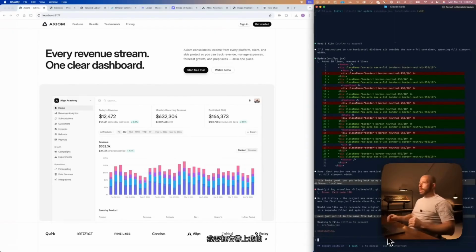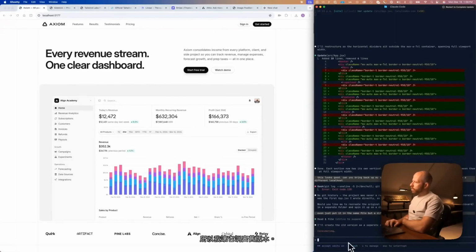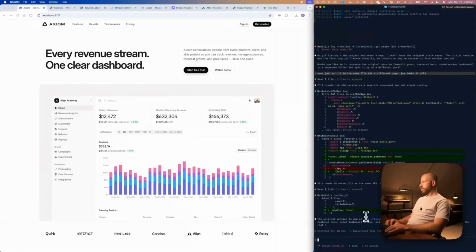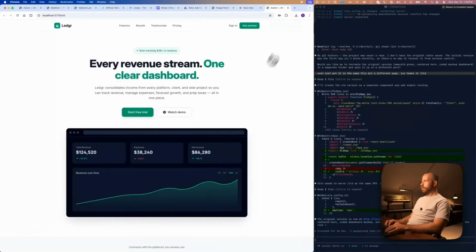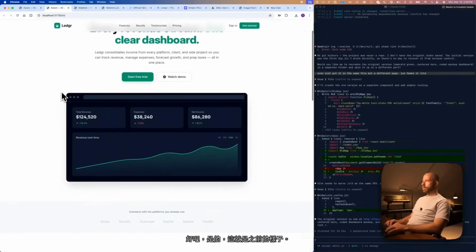I'm getting it to bring up the old version. I'm just going to put it on a different page within this project, so it's recreating the old version right now. Okay. Yeah, so here's what it looked like before.